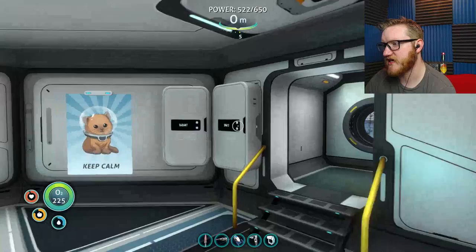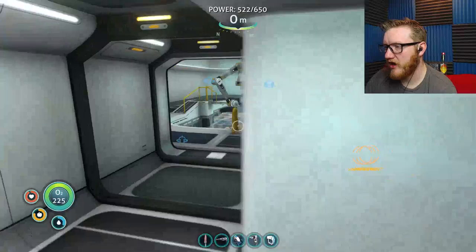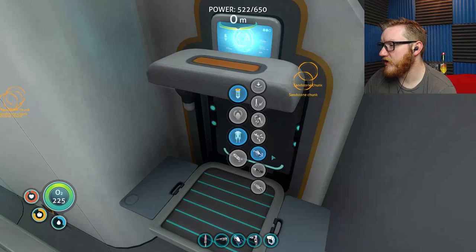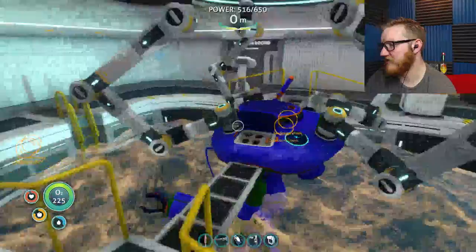Okay, so I think I have enough of everything now for me to make my prawn arm upgrade. Prime suit module, grappling arm. There we go. Okay, that's super cool. I'm told that this is the thing you have to have in order to really travel around in the prawn.